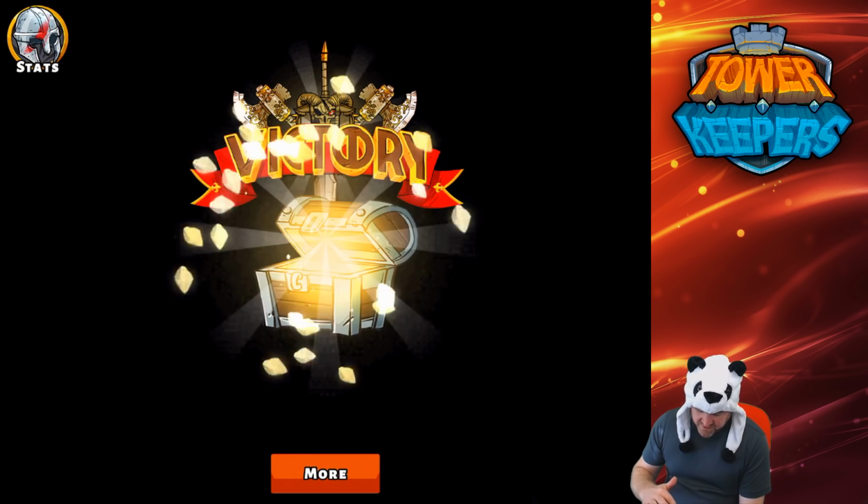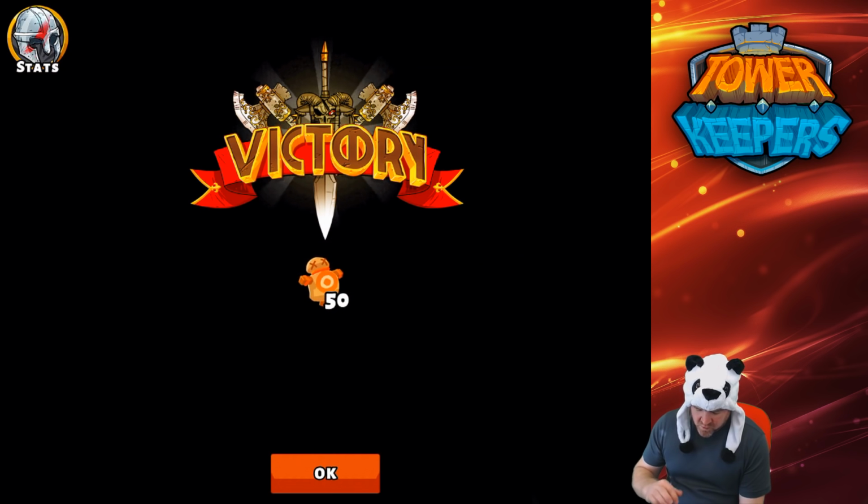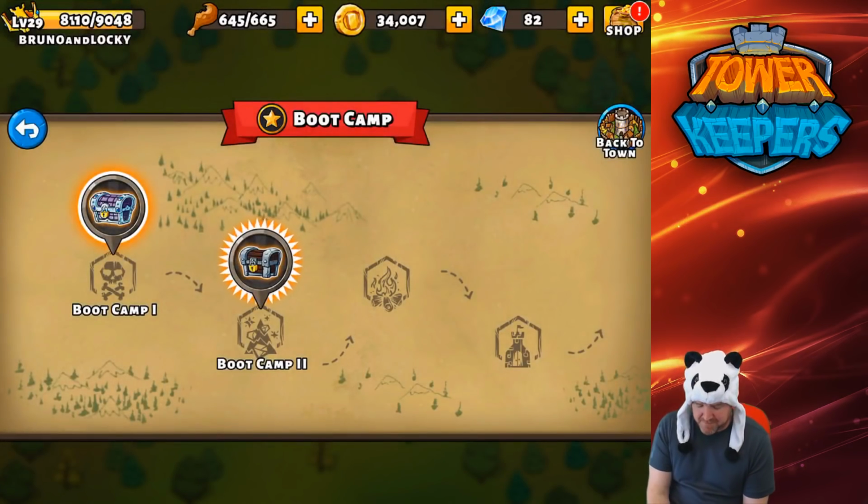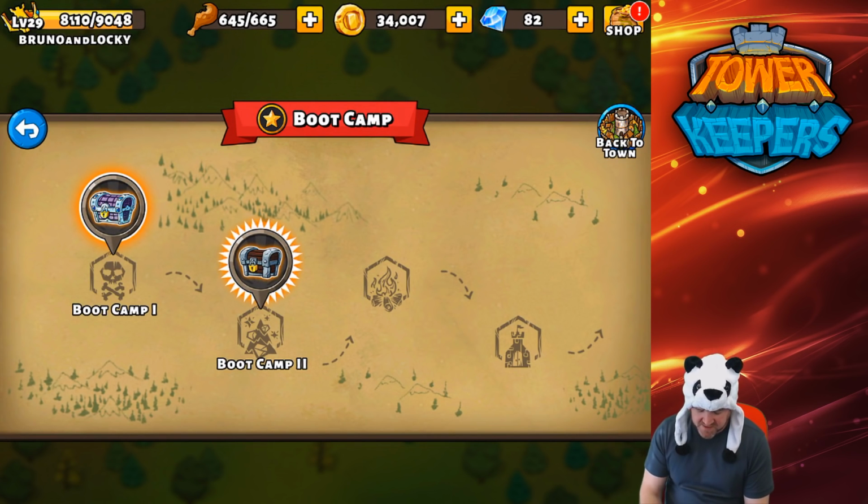Let's see what we get in our chest. Ooh, we got training points. So training points are what you use to level up your heroes. Very important. You want to get as many training points as you can.